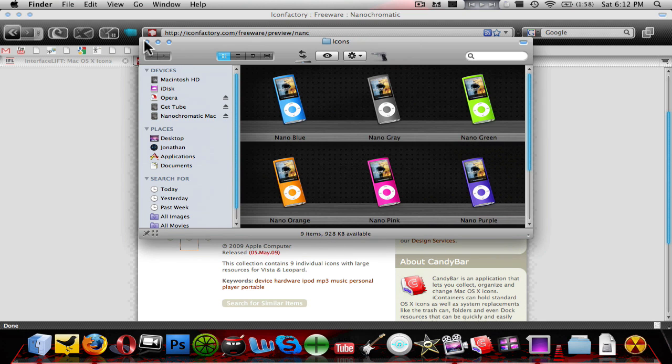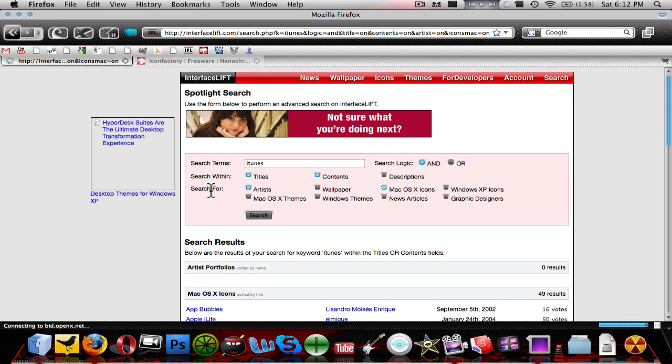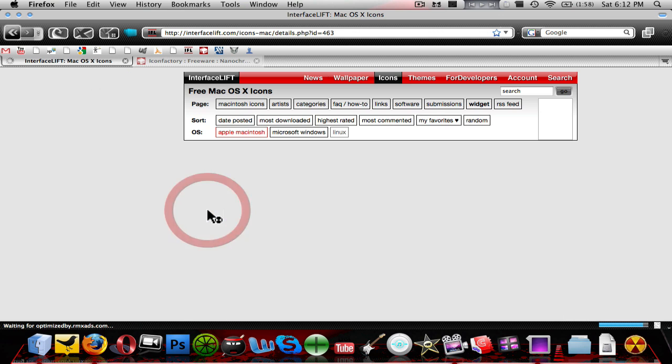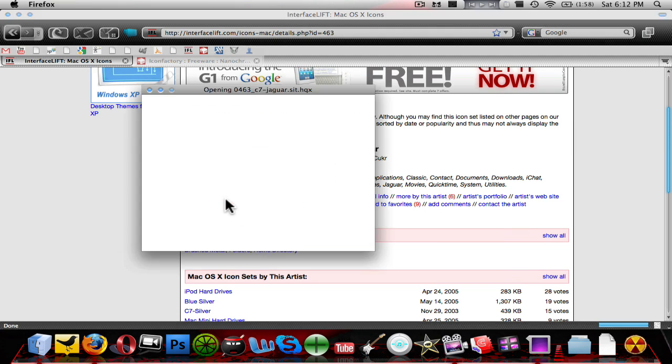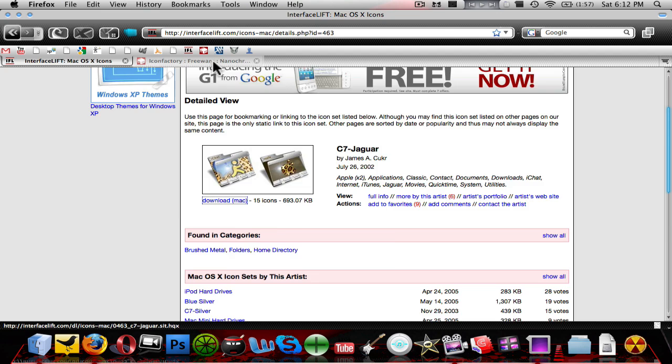So now I'm going to show you guys what to do with these icons. Although before I do that, you guys are going to notice on here on Interface Lift, it doesn't do this on Icon Factory. But say I find one like, I believe this one, and I download it, and it comes up as HQX. Now, I do not know how to deal with these files or any files that do not straight up download from the site from Interface Lift. So unfortunately, you guys will just need to find different icons. I apologize for that. The second I figure out how to do that, then I will let you guys know. That is why I like Icon Factory better, but it's up to you.